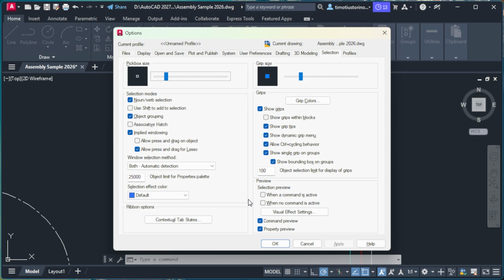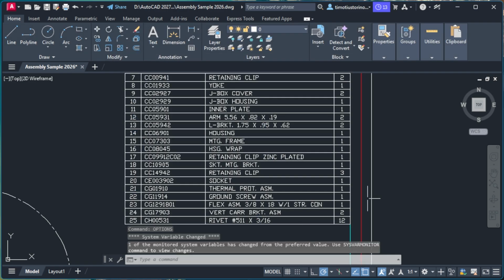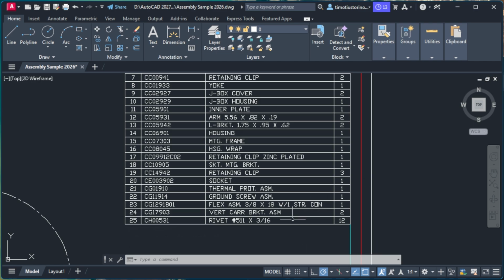Next, you need to turn off the tiny automatic text box that pops up right next to your mouse arrow to show you details about whatever measurement you just clicked. Look down at the row of small toggle buttons at the very bottom right corner of your screen, locate the icon for the Quick Properties panel, or type the command QP mode and set it to the number 0 using your keyboard.